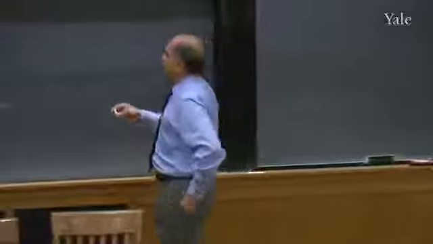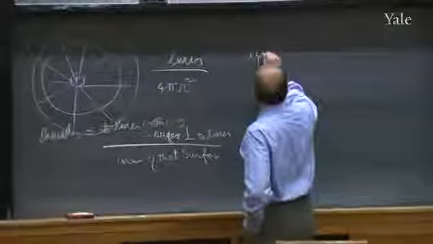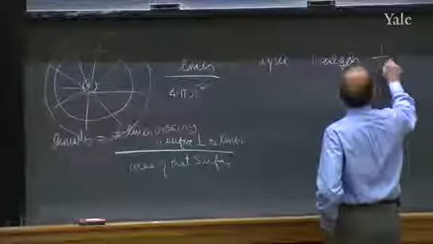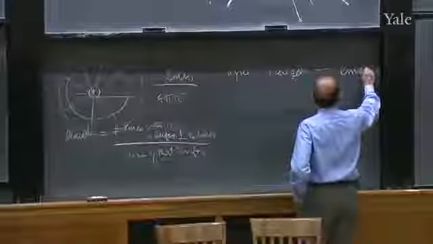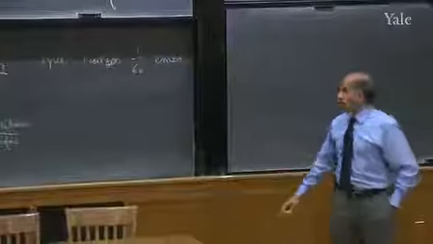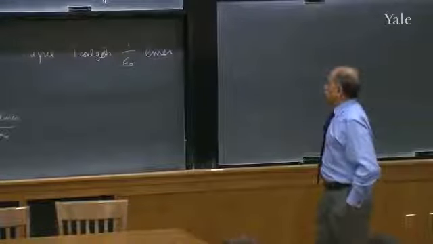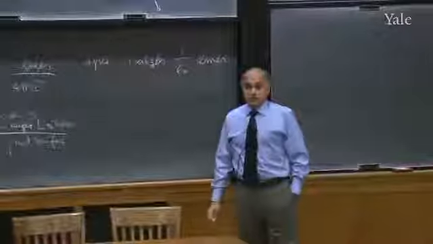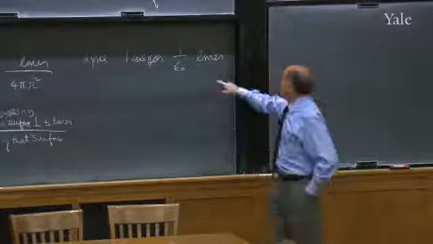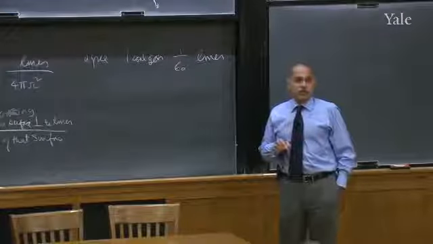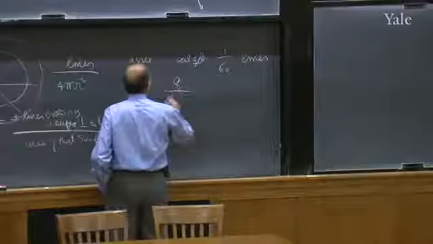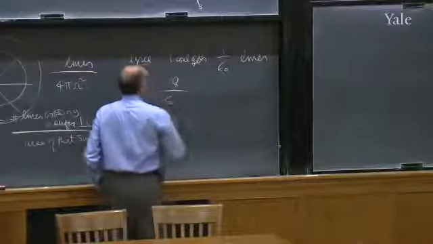It's a choice that makes life simple. Let us agree that 1 coulomb gets 1 over epsilon 0 lines. You know, epsilon 0 is some number, right? 1 over 4 pi epsilon 0 is 9 times 10 to the 9. This is some number, maybe 40 million. So 1 coulomb gets 40 million lines. So don't quote the 40 million. It's whatever this thing is. I don't know what it is. It's a definite number. Then what's the nice thing? If you have q coulombs, you will have q over epsilon 0 lines.